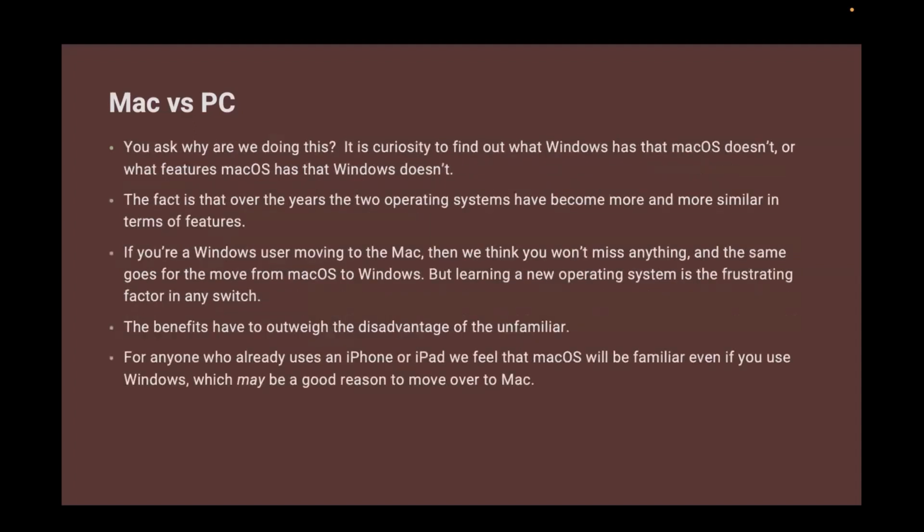You ask why we're doing this. It is curiosity to find out what Windows has that Mac OS doesn't, or what features Mac OS has that Windows doesn't. The fact is that over the years, the two operating systems have become more and more similar in terms of features. If you are a Windows user moving to the Mac, then we think you won't miss anything. And the same goes for the move from the Mac OS to Windows. But learning a new operating system is the frustrating factor in any switch. The benefits have to outweigh the disadvantages of the unfamiliar. For anyone who already uses an iPhone or iPad, we feel that Mac OS will be familiar even if you use Windows, which may be a good reason to move over to Mac.